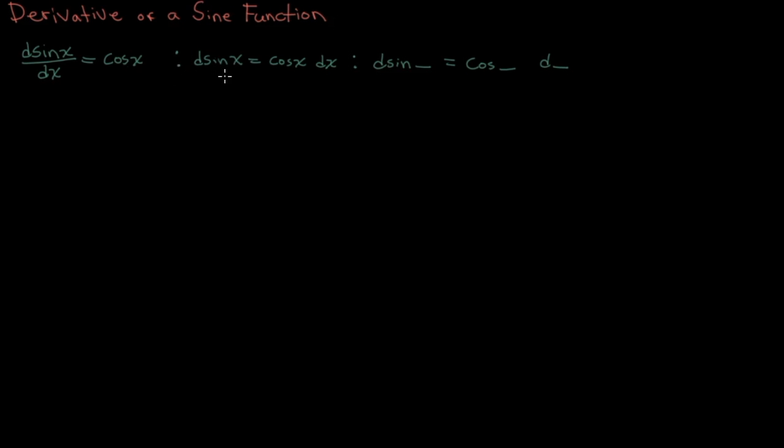Perhaps a more intuitive way of looking at it is the derivative of sine x is equal to cos x times the derivative of x. Or the derivative of sine of whatever is in this sine term is equal to cos of blank, whatever was in here, times the derivative of blank, which is whatever is in here. So we'll demonstrate that by doing an example here.